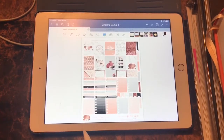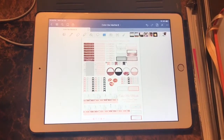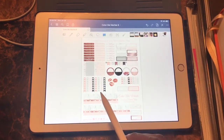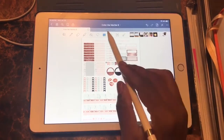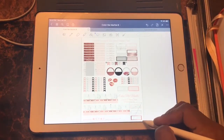This is where I got the inspiration for my colors for this spread. This was a freebie that I got from Planner One Love — it's their Color Me Marble sticker set. It's made for, I believe, Erin Condren or either a Happy Planner, but you'll see how I manipulate it and use it in my digital spread.